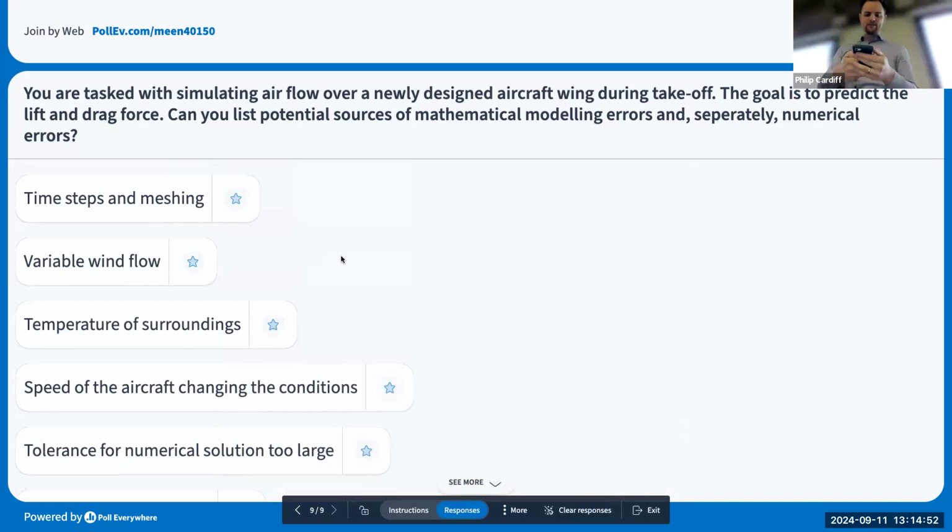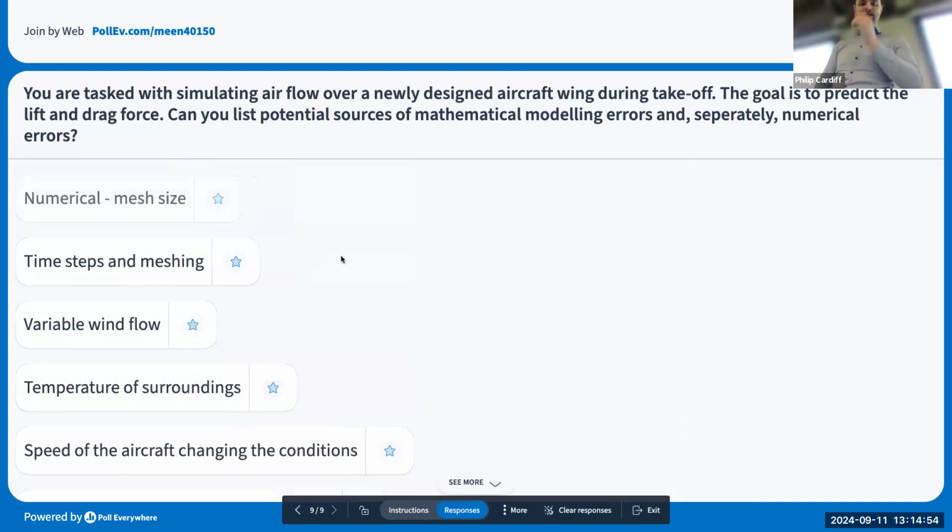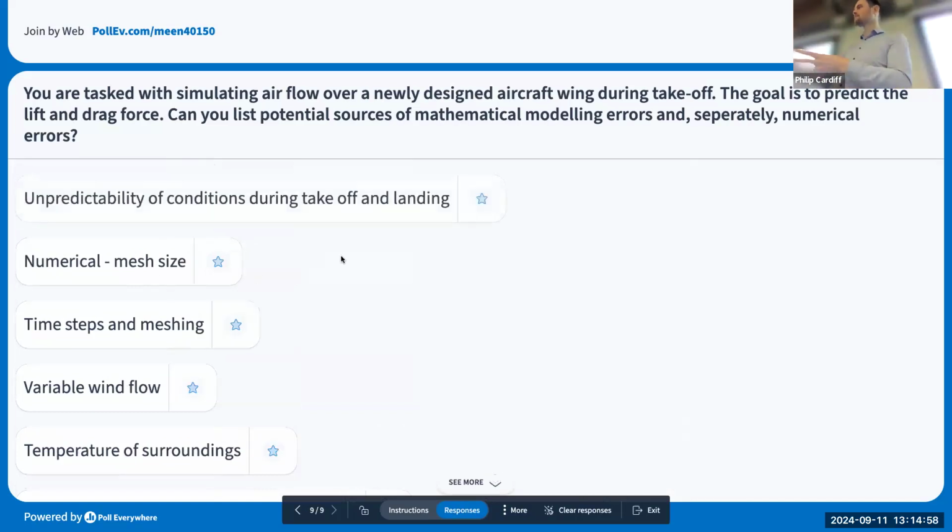Some other answers came through as well. So time steps and meshing. They're both related to this discretization error. If you solve a problem in time, it's done in a time marching fashion. You take a step forward, 1 second or 2 seconds. So how big those steps are can affect the temporal accuracy as well. So that's a numerical error. Maybe the distinction is still not fully clear, but over the next couple of weeks, I'll give you more and more concrete examples on how to quantify different types of error, and hopefully that will start to make more sense.